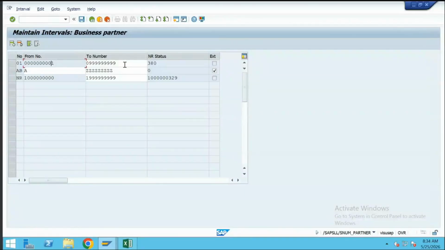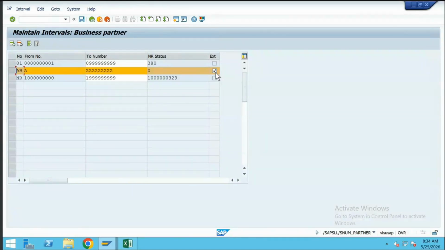So in that case, you have to create another number range. Let's take AB. So here the number is A, and to range Z. And here I have to activate this external assignment. This checkbox is nothing but external assignment. If you don't activate this external assignment, then the system will not allow you to generate the numbers on your own. If you want to generate a number on your own, you have to create the number range like this, and you have to activate this external assignment. Now you can create the FTO, and you can give your own name for the FTO.